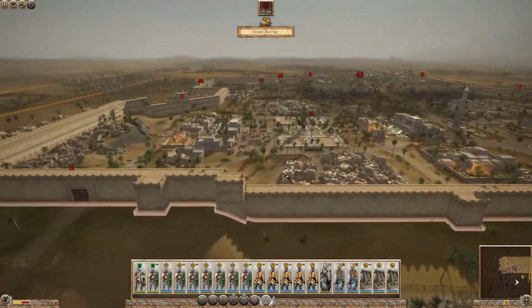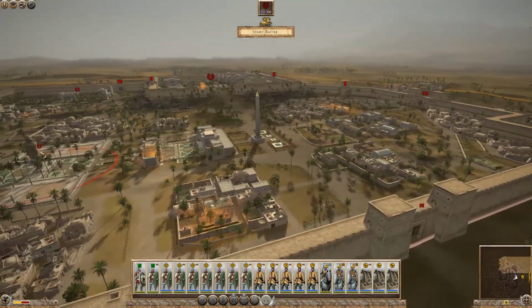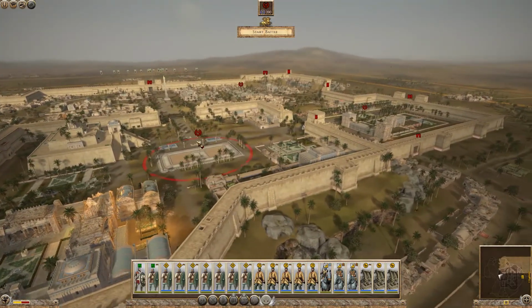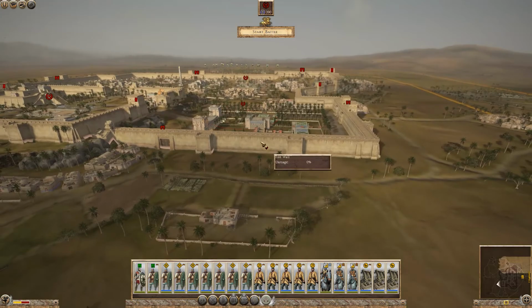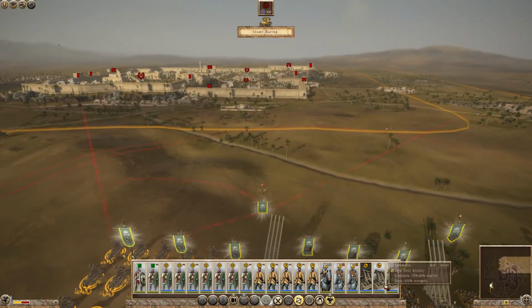So let's see. They're not going to have any wall artillery. Can't attack the keep directly, which I suppose is fair. There's a lot of open ground here, so I might make my attack over here. Well, there's a lot of open ground and no siege towers, so that's a no-brainer. I'm going over here.